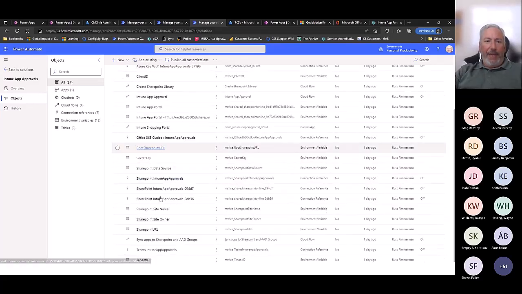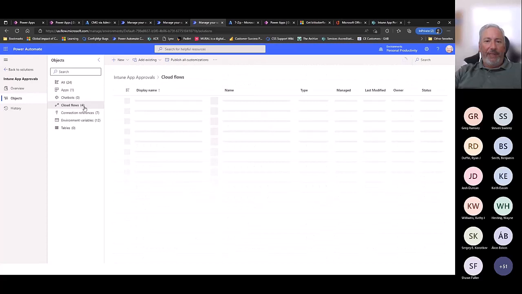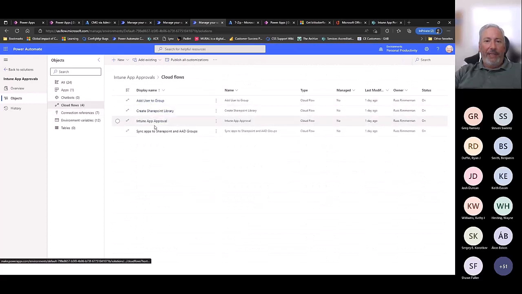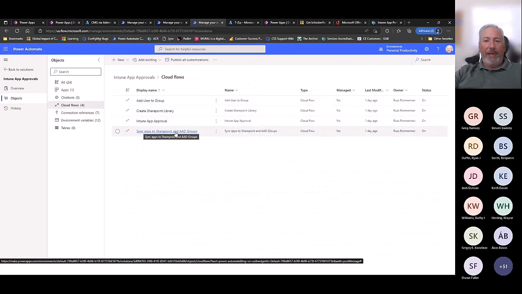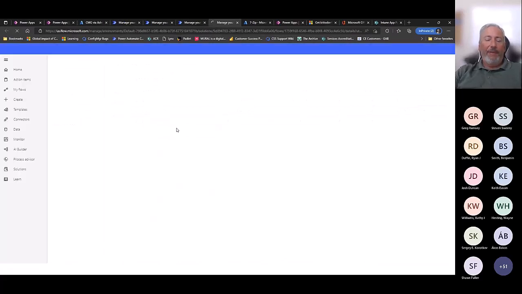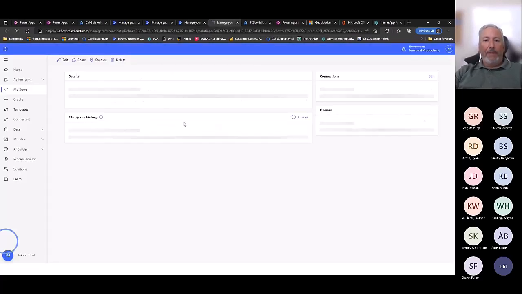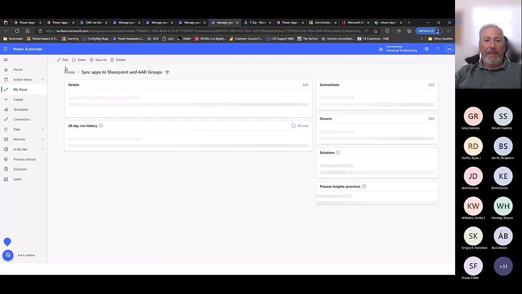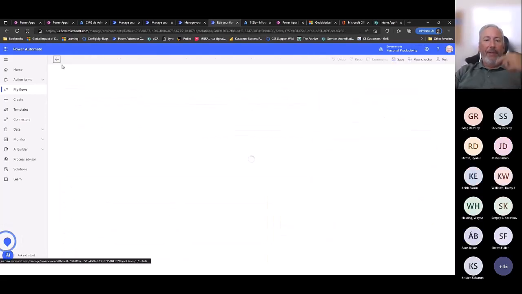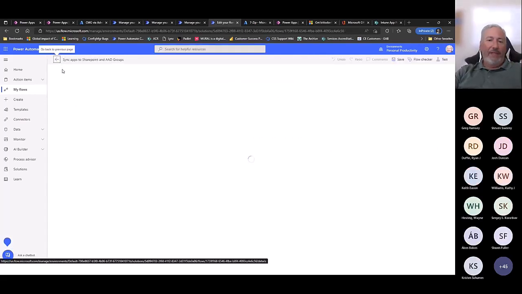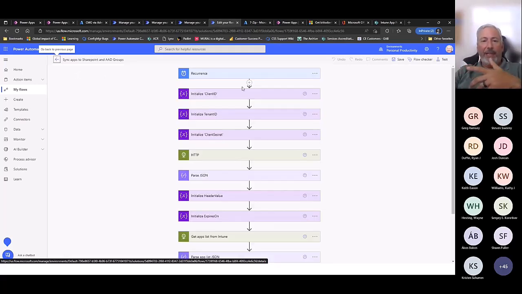So that flow looks like this: sync apps to SharePoint and Azure AD groups. The first one creates all the groups. This one will do a daily sync, or as often as you want, of all the apps in Intune, syncing them over to your SharePoint list.